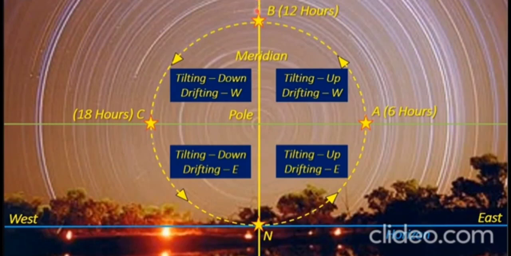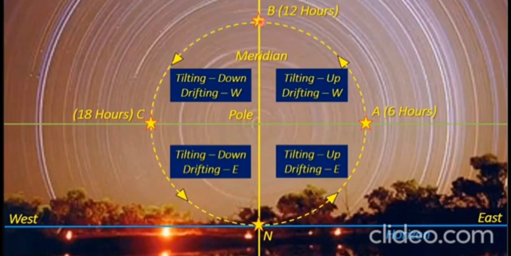The vertical yellow color line which we have represents the meridian of the observer. And if you watch carefully, whenever the gyro star is east of the meridian, that is from point November to point Alpha to point Bravo, this semicircle is east of the meridian. Right side is the easterly direction. Whenever the gyro star is east of the meridian, it is always moving upwards in the sky, or its altitude is always increasing. So this tells us that the tilting of the spin axis will always be upwards east of the meridian.